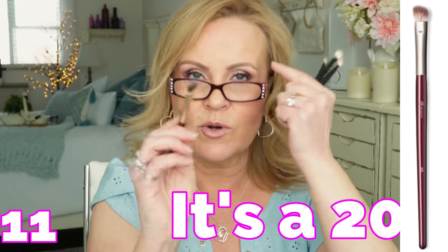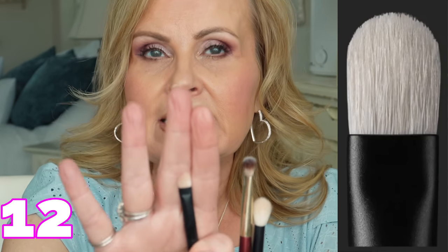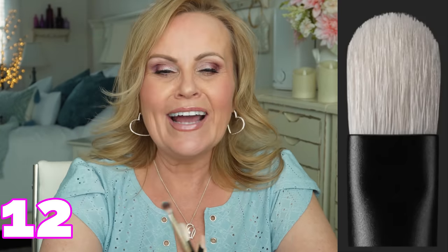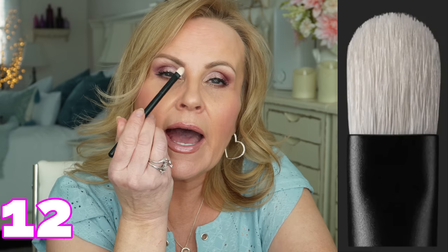Next I'll come in with the BK Beauty Angle 205. This one does the work for me when I want to work on the outer corner — it will lay everything down and then I can really blend it out. And then if I want a paddle brush or flat concealer brush, the Refer 28 is great. It works really well to get way into the corners and pack down that eyelid color. If you like shimmer on the eyelids, spritz it a little bit, pack it with color, put it across your lid, and it blends so well.